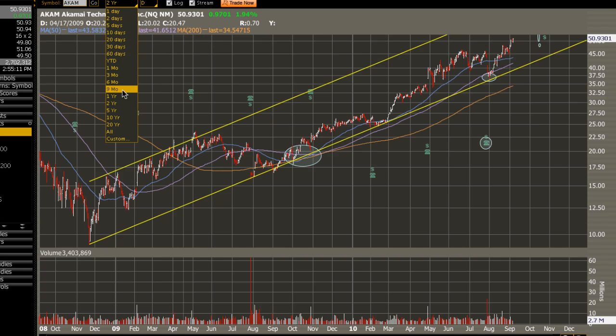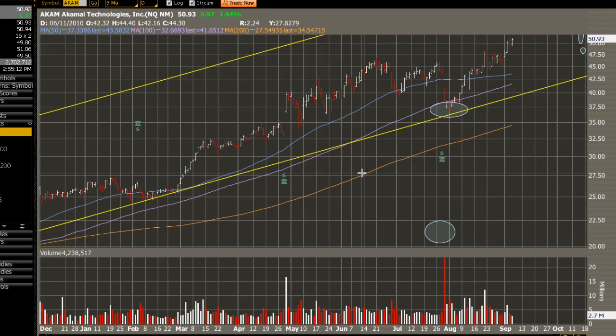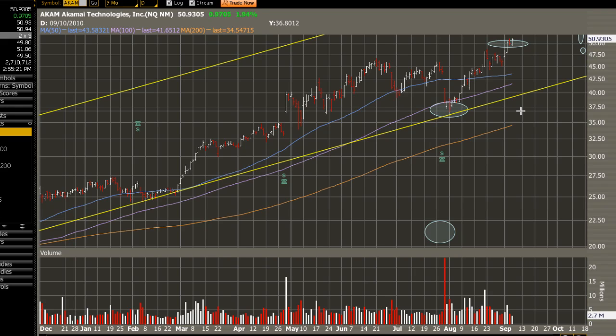If you go in a little bit further, let's take it to a 9-month chart. You can see that recently we broke an important milestone, which is 50. 50 is a big psychological barrier in any stock, and Akamai recently broke through 50. Today getting a nice strong push above 50, anticipating a strong close above 50, making this 2 closes above 50, and basically confirming from a technical perspective a solid break of this psychological barrier.